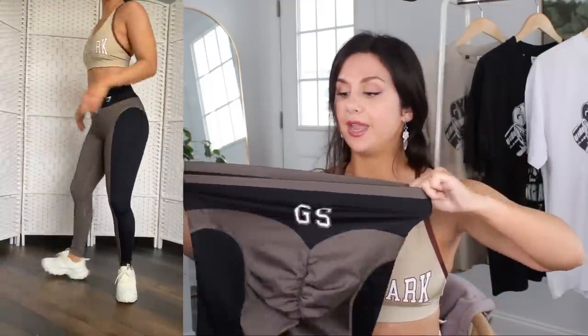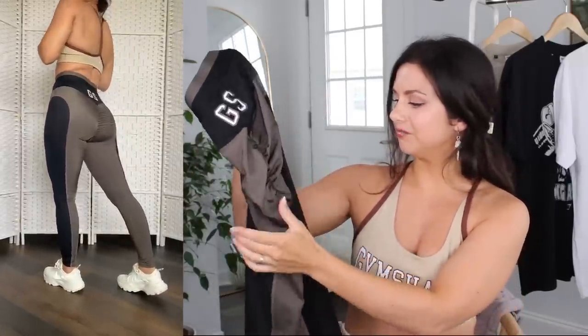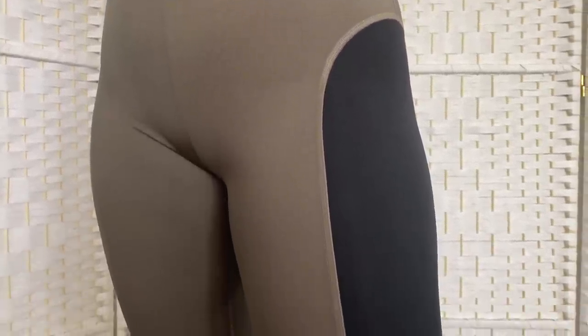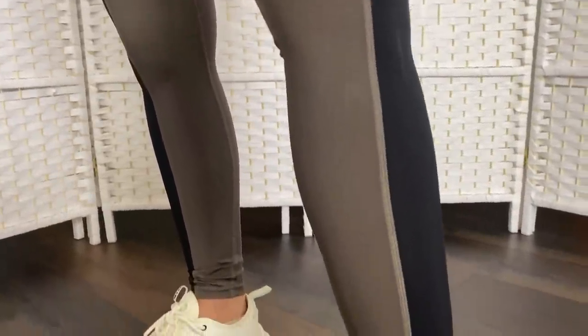So unlike the contrast leggings where they had little straps above the hips, this is different. You don't have any straps. You just have one thick elastic band. This is in the color black and camo brown. Very dark, dusty brown color. Everywhere you see this block contour is accompanied by a tonal seam. It's not very uncomfortable. Don't get it twisted.